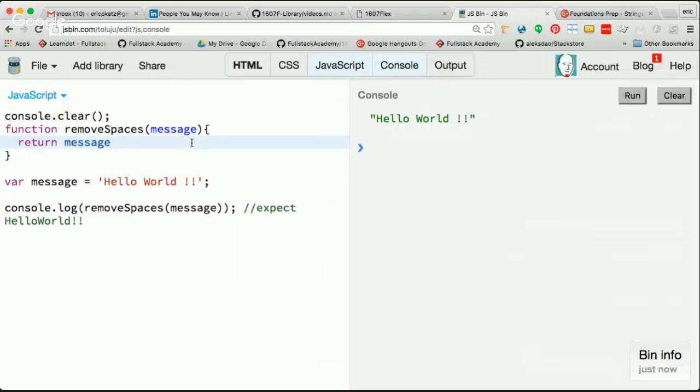Well, there's a couple of things you could do. A string has a replace method, and we could replace the spaces with an empty string. If we run this, we'll see that things sort of work, but the replace method only works with the first space that it finds.